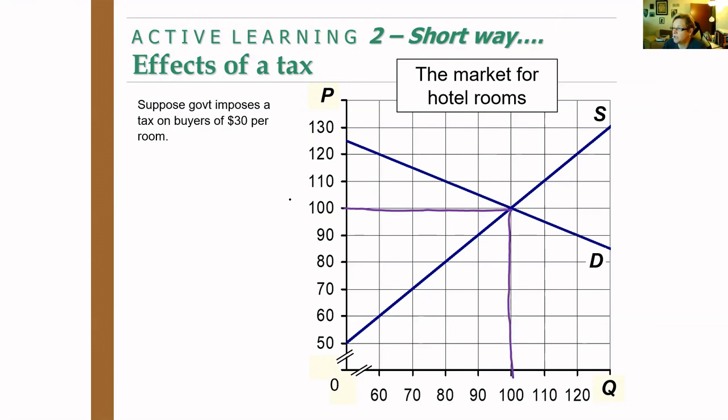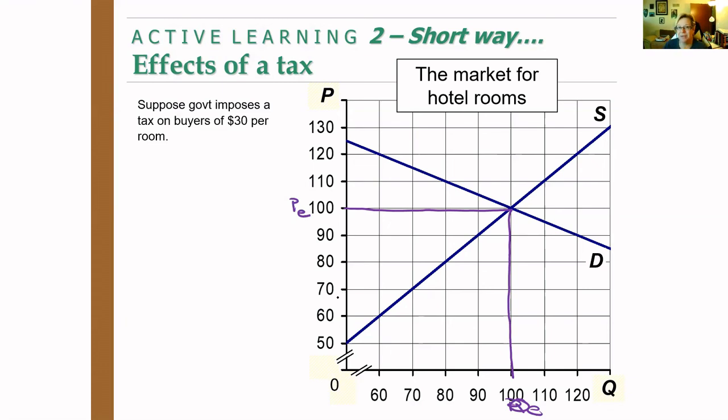So this is the price that buyers pay. And this is the price, quantity. Okay, I'm getting ahead of myself. Let me just slow down. Too much caffeine this morning. So it's not the price buyers pay, it's price equilibrium. It kind of could be, but here's price equilibrium, and here's quantity equilibrium.